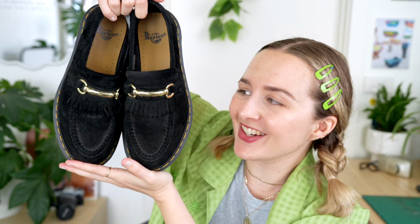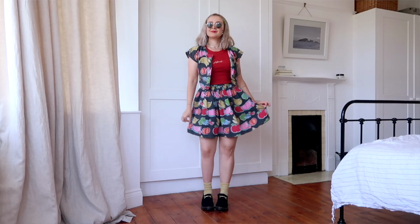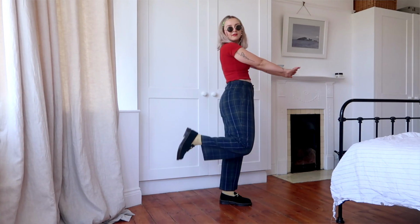They are just so classy. I'm not classy enough to actually pull them off, but I try, and when I was traveling I tried to wear them with literally every outfit because I was living out of a backpack. I had to make them work, although breaking them in was so not cute because these were tight. I actually ended up going a UK 5, which is a size down from my usual size. I think my foot's like a ladies US 8.5 and I normally get a UK 6 in docs.